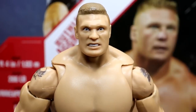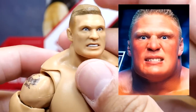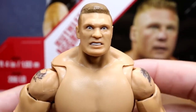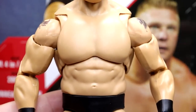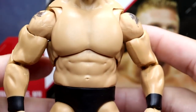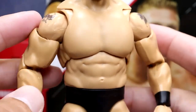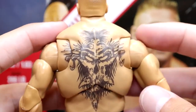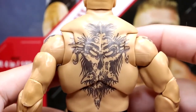Starting out the head sculpt, my favorite is the Here Comes the Pain cover face — hair's probably a bit too long, but the head sculpts aren't my favorite. What I do love is this money torso right here. The torso looks immaculate. All the Ultimate Editions for Brock Lesnar look so good. It just captures his body so well — he's got the shoulder tattoo over here, double-jointed arms, and his big beefy Brock tat on the back. One thing that does bother me — they made the back tattoo significantly smaller compared to his older Ultimate Editions.